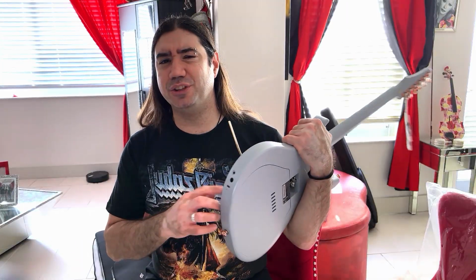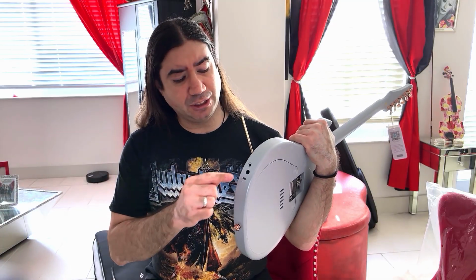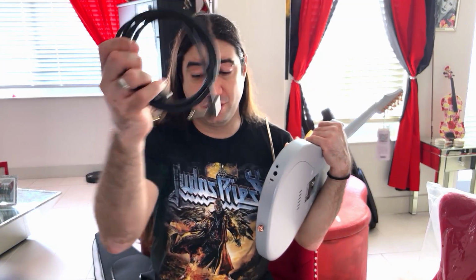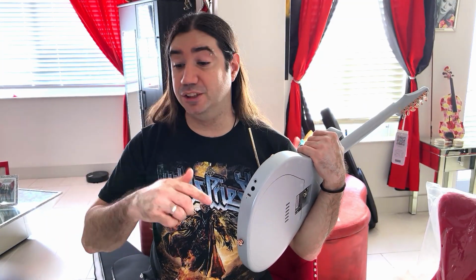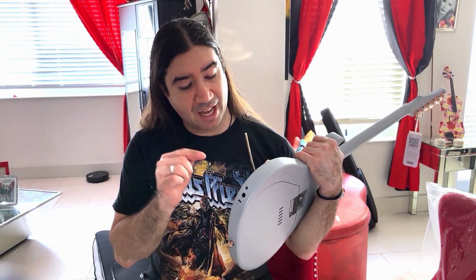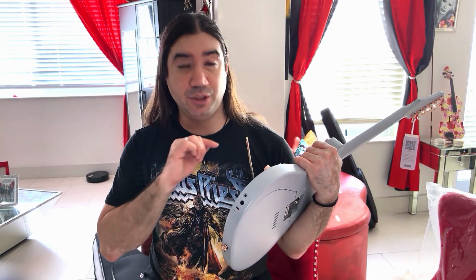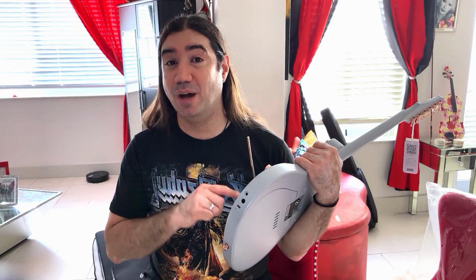Which, before I forget, you can actually do 4 things with this guitar. So you can actually use it as a regular guitar with a 1/4-inch cable, regular 1/4-inch right here. Plug it into an amplifier, plug it into an interface like I'm going to do. You can actually use it with headphones, so you can just plug in your headphones straight into the guitar itself and use the presets and all of the sounds that are mounted on the guitar.